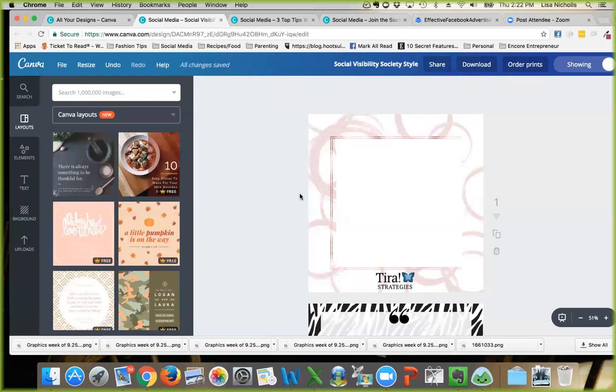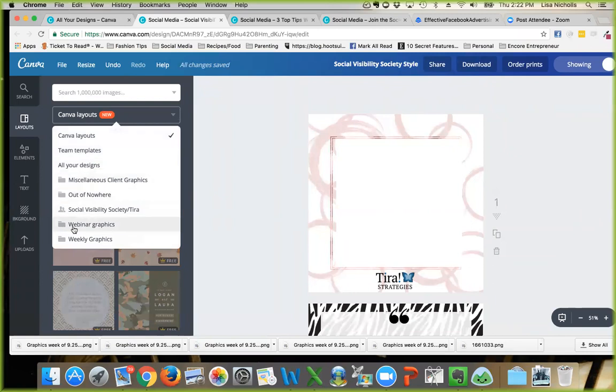Plus I can put my designs in folders. Not that I use that a lot, but as you can see, I've created folders, which technically I'm supposed to be putting all my graphics in, although it doesn't happen all the time. The folders aren't the big deal, but I do love that I can resize and put my branding, my colors and my logo in there. So that's made it a lot easier for me to use. Those are the big pluses with Canva for Work.